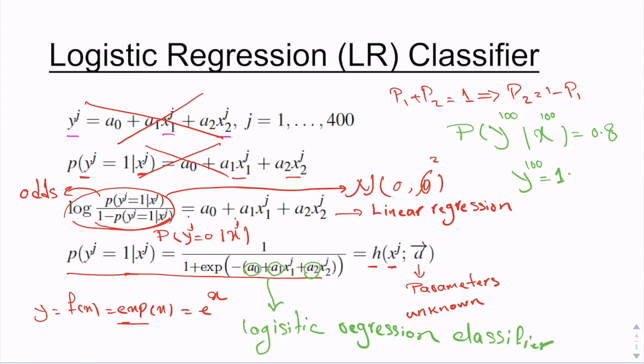Or I can say, okay, this patient, this visitor is highly likely suffering from diabetes, or he's a diabetic person, right? So then it comes to probability, and we can put a threshold. For instance, we can say, okay, if the probability is more than 0.5, the output is 1. If less than 0.5, the output is 0.